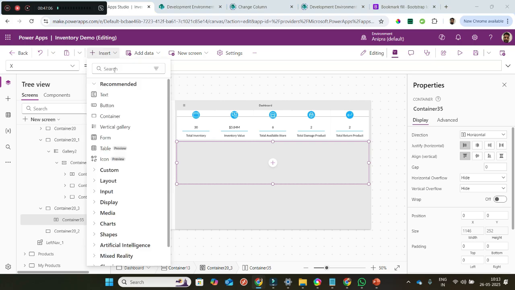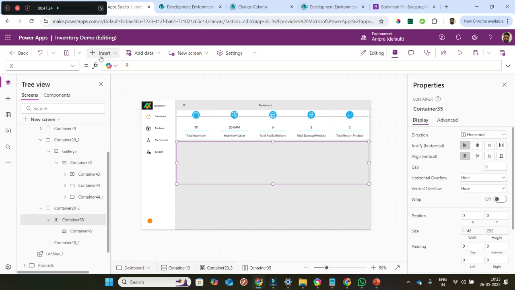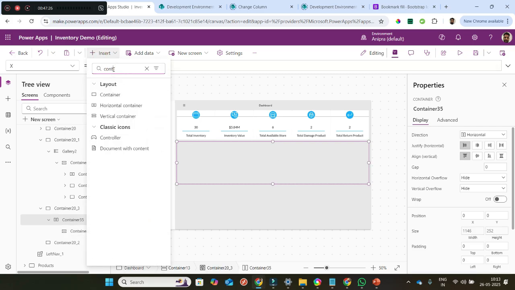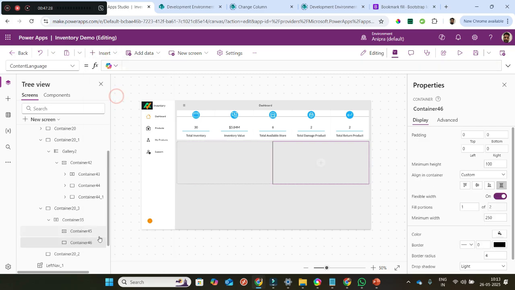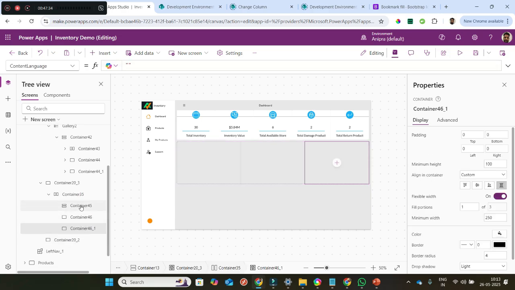Inside this container, I will add a vertical container. Inside this container, I will add two normal containers. Okay, so now we have in total three containers.